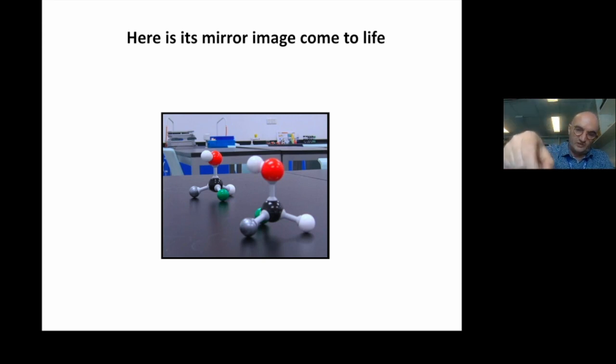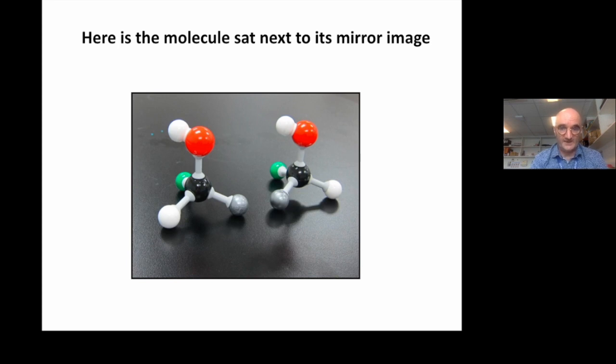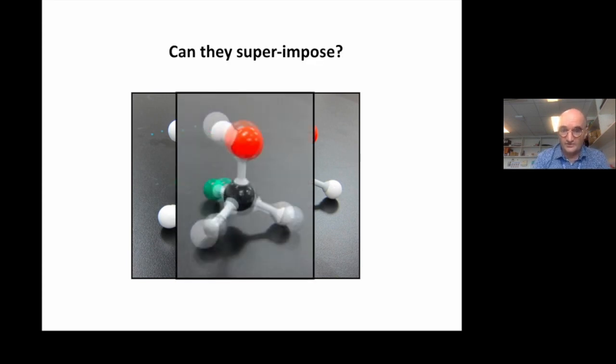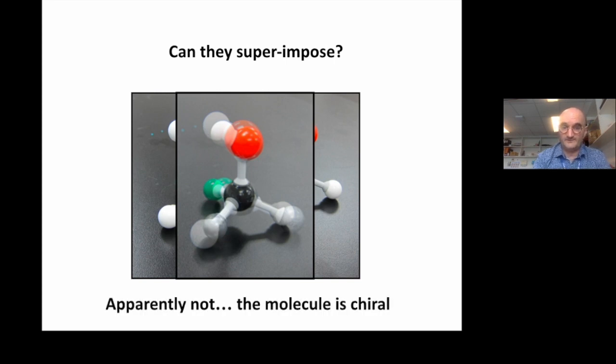If I pick up that molecule, get the hydroxyl group, which is at the top, spin it a little bit, probably through about 90 degrees to sit on top of that one. The hydrogen at the back would sit on the hydrogen at the back of that one, but the green and the silver would be in different positions. They are enantiomers. So these are non-superimposable. They do not superimpose. So that carbon atom is chiral.